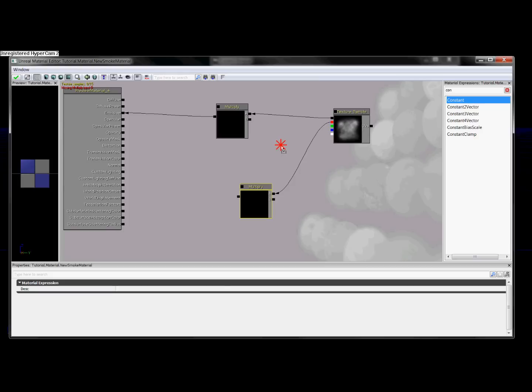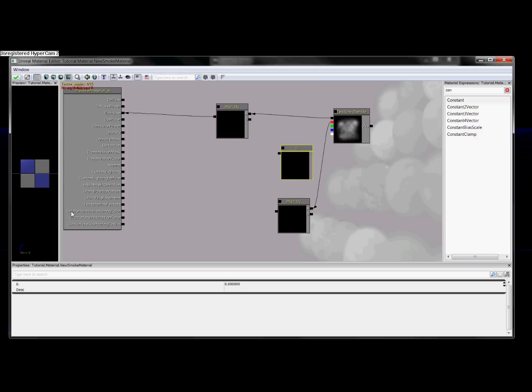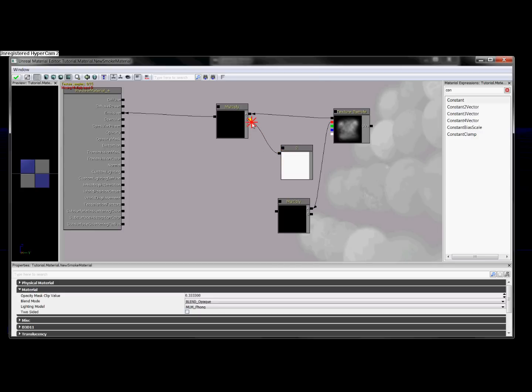Then I'm going to search for a constant, bring that in. Now right now it has a value of 0. But if we go down here into the properties, I can change that to a value of 2, what we want. And then I'm going to connect that to the B channel in the multiply.